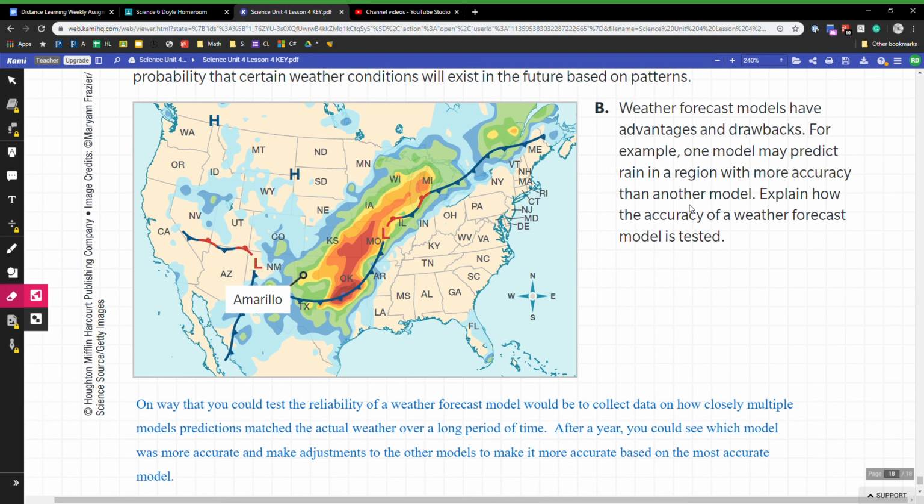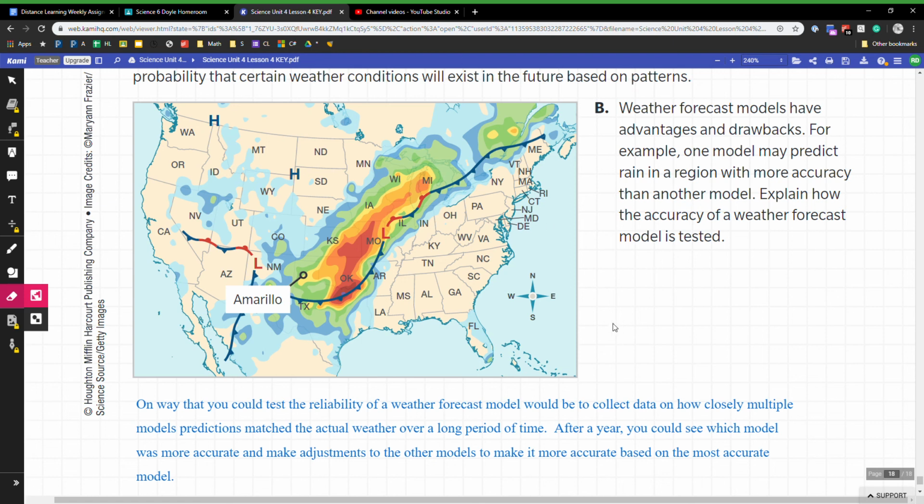Because if it did, then maybe you can tweak your model a little bit to include what the more accurate model did. So it would be like just anything else in life, over time, you could imagine you're doing sports and after a year of practicing sports, you realize, hey man, I'm not really good at doing this one thing. I'm really good at these things, but these other people are better at me at these things. And you kind of look at, well, what are they doing to make them better at these aspects of the sport? And that's kind of what you're doing with the model.